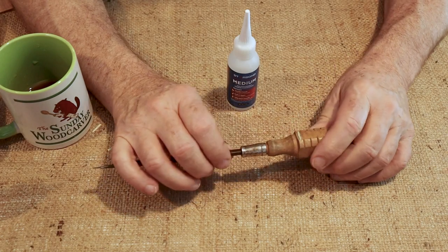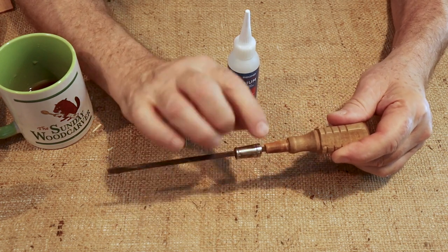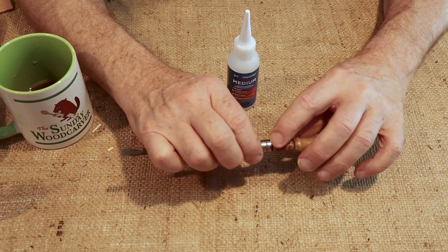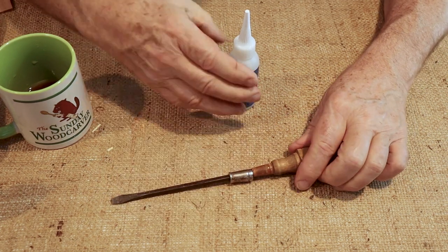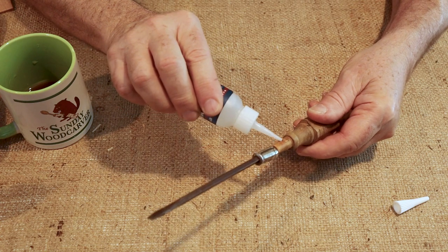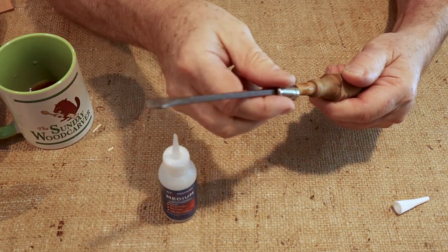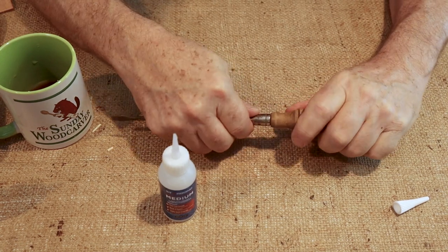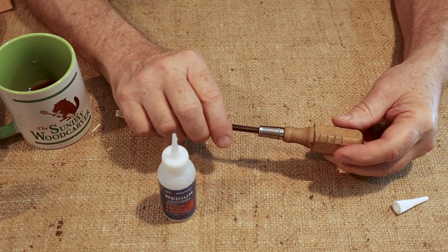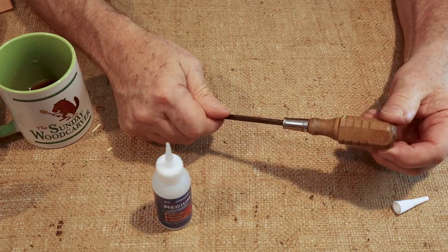Here's my first use or tip. I have a screwdriver with a wooden handle and a metal ferrule, and the ferrule is loose because the wood has shrunk a little bit. I could sand it and soak it in water so it swells up, but CA glue works great for this. For this little repair I'm going to use the medium — just spread a little bit on there. Since it's metal on wood I probably wouldn't use regular carpenter's glue, so that's why I'm using CA glue. It's a fast repair; in about 10 minutes that will not come off.